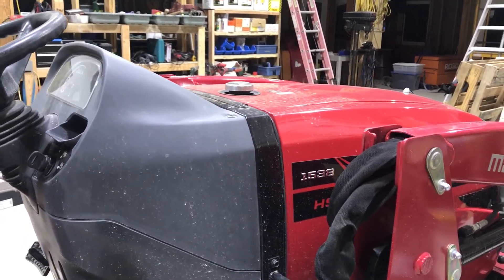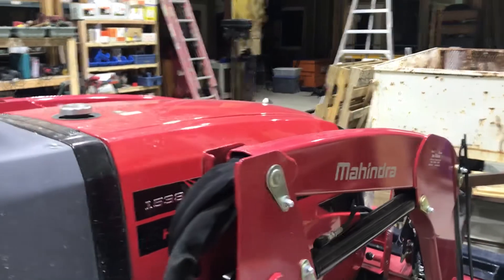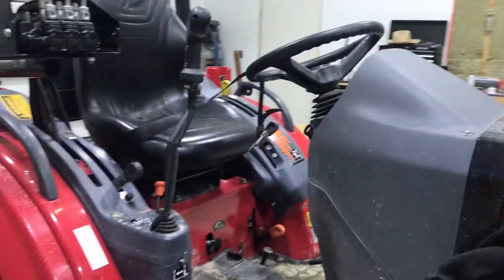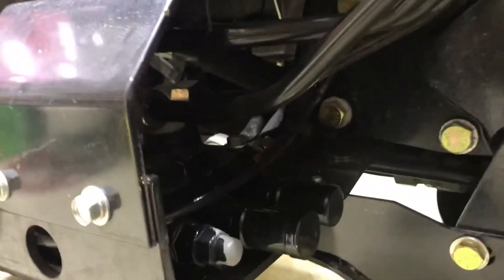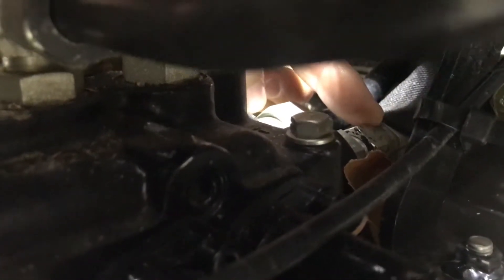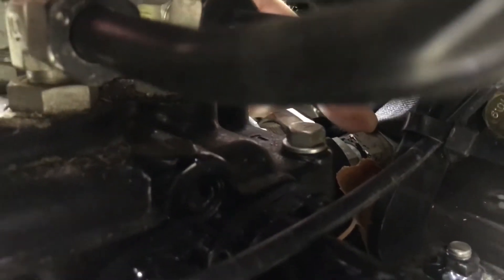This is a video on the extra hydraulics added to a Mahindra 1538 — this applies to the 1533 and 1538, which are the Mitsubishi model tractors. This one has a loader, so from the loader you're going to need the power beyond — basically the hydraulic at full pressure out — and that's this one where the leaf is right here. This is the power beyond, and this is the original pipe — power beyond for all your auxiliary hydraulics.